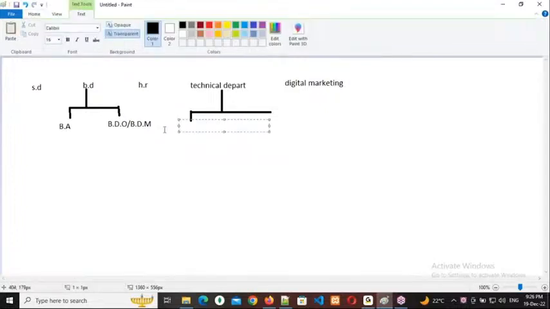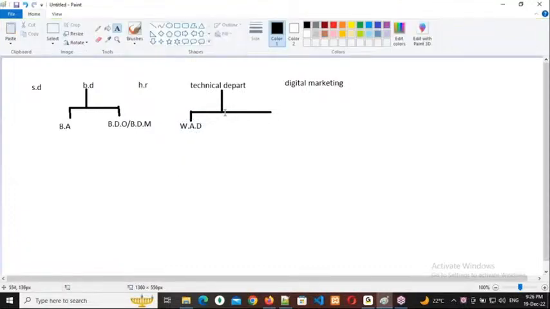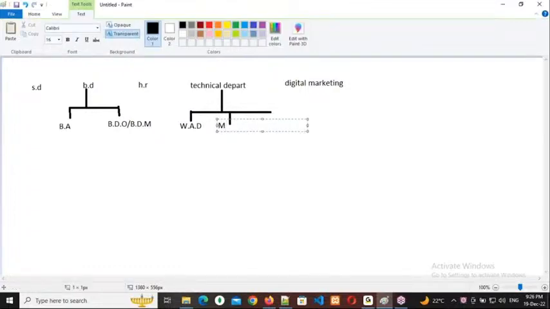WAD, Web Application Development. Another one is MAD. That means not mad people. Mobile Application Development. Okay. MAD.